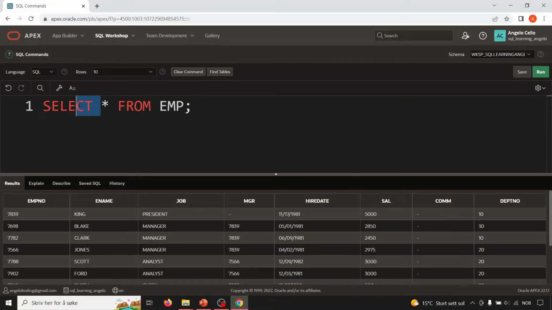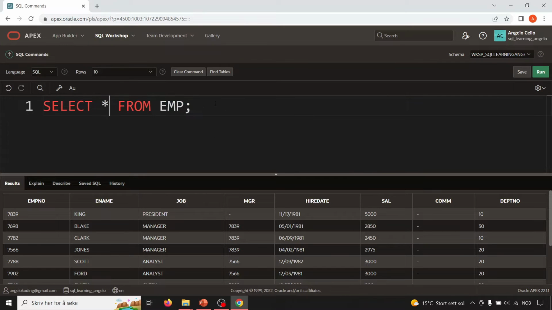This is a reserved keyword in the SQL language. So if someone asks you to retrieve data from a table, you have to use this select keyword. We can't use it without any other details.